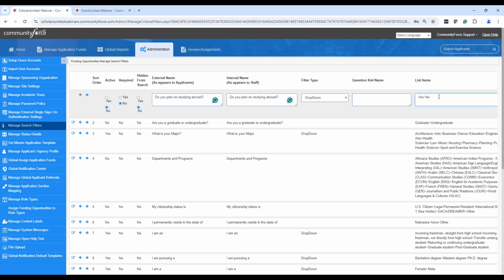And then here is where you put the list. So this is the list of items that when they click the drop down, or if it's a multi-select, they'll have the listing. They'll have a yes with the box and a no with the box. Depending on what you select here, this is where you put the values. Now notice it's a little different than values when you're creating questions, because this here is just the value. There's no label tied to it.